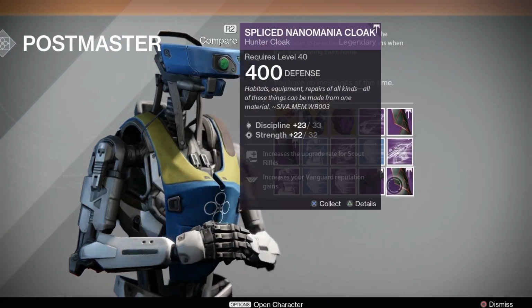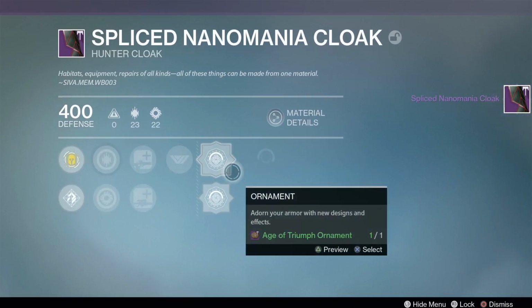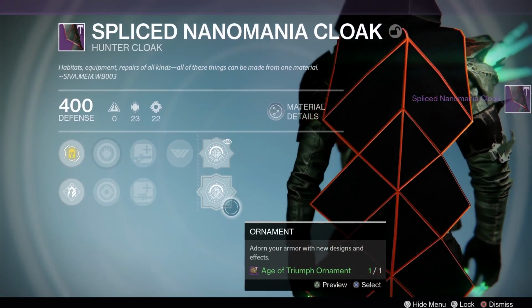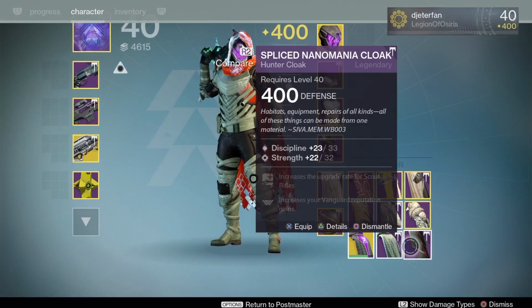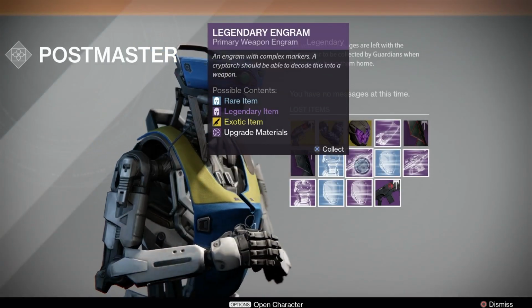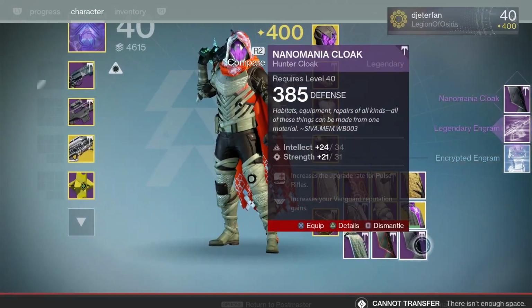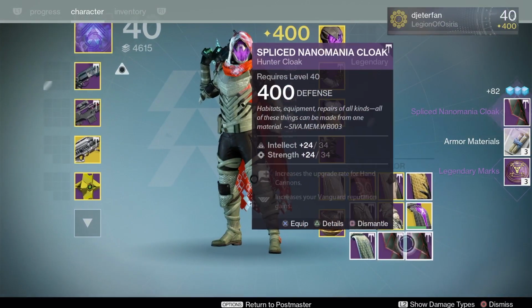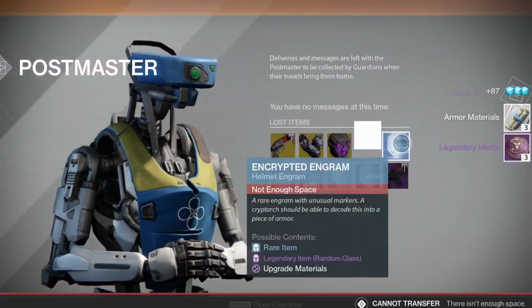So besides all of these legendary engrams, we ended up getting this cloak that I actually needed. I hadn't seen this thing drop from my character before, so I was pretty glad to see that I had 3 of them waiting for me in my Postmaster. I ended up scrapping down the 2 that I didn't need and keeping the 1 that had the best rolls. Now we're going to end up opening up a bunch more of these engrams as well. We ended up getting a Graviton's Forthright as well as Young Ahamkara's Spine. And finally, we also got the exotic primary, the Fever and Remedy.